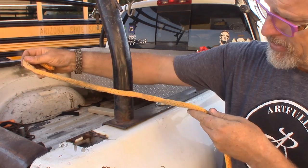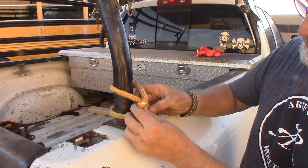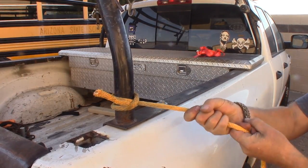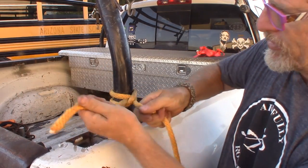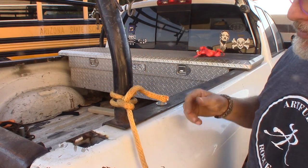The clove hitch is mainly used around pipe. So if you were holding pipe or trying to haul pipe up into the air — maybe you're doing a job where you've got to lift some scaffolding and you don't really have a point to tie off to — this is how you tie off the pipe. This is what's referred to as the dead end and this is the live end. Take your rope so it rests across the top, pull it around and go through that. To finish off the clove hitch, you want to give yourself enough of a tail on your dead end. As you spin around you can open this up and then finish it off with a little half hitch knot. That's the clove hitch.